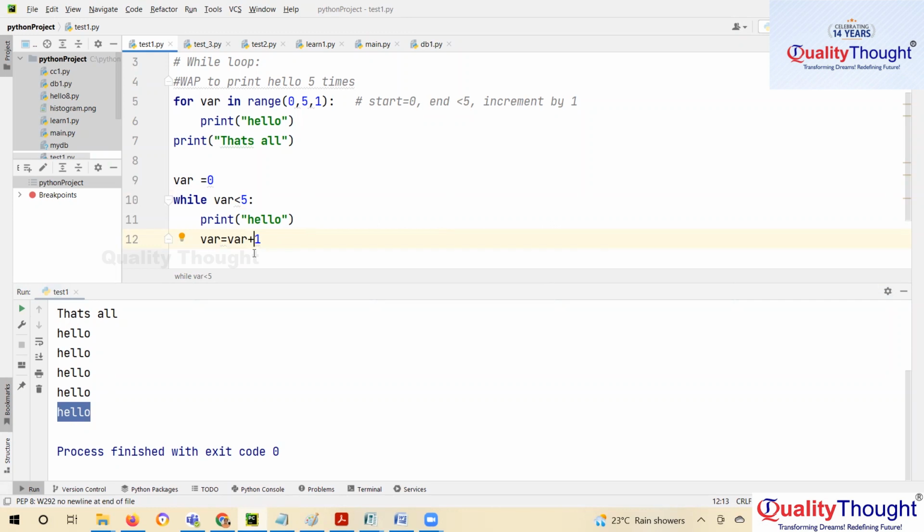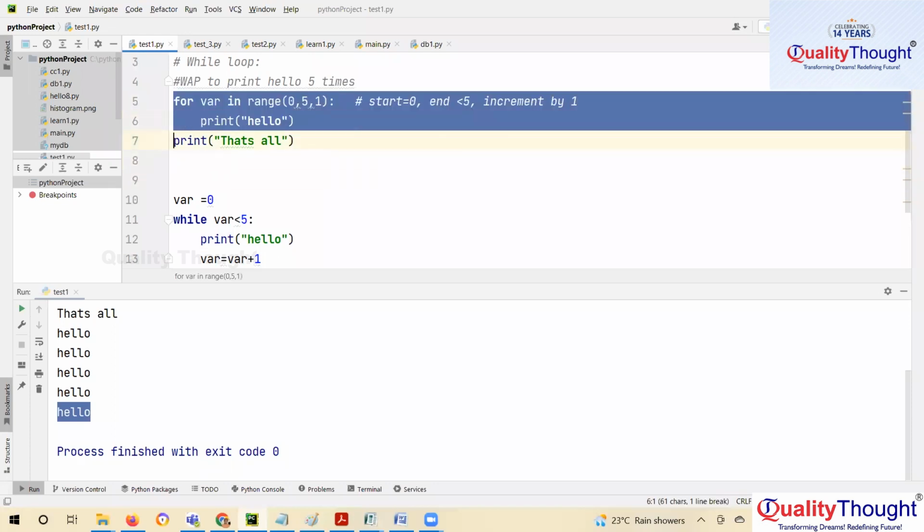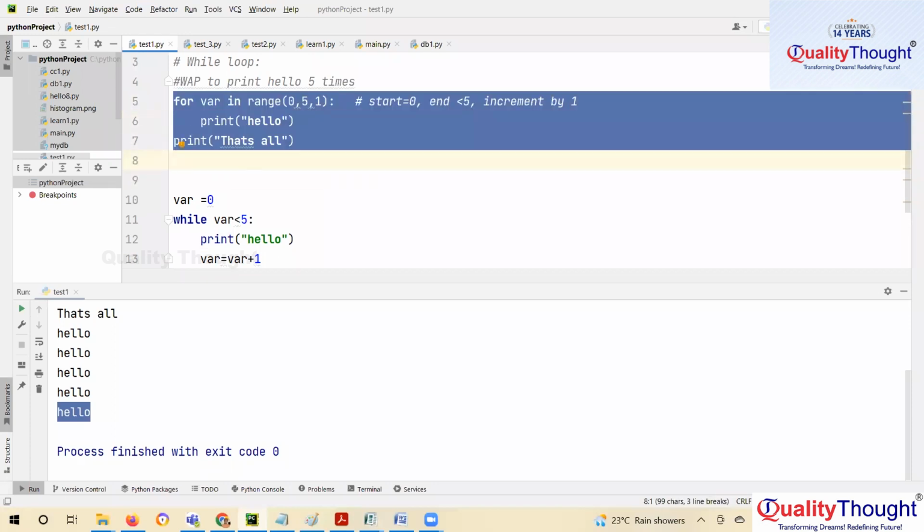So for the next half an hour or so, let's focus on the for loop, and then we'll come to while. As I said, initially we'll talk about range, later we'll talk about other functions that can be used with for. Now for range, there are three ways of running it.